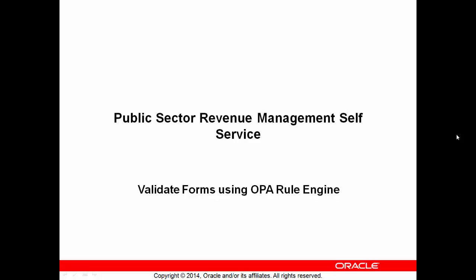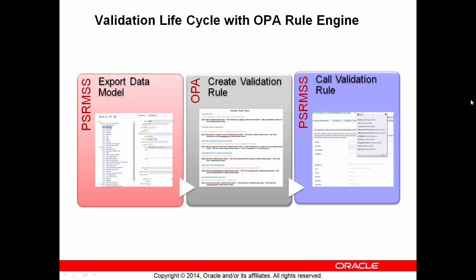This tutorial will help you to learn the features and functions of one of our PSRM modules, which is self-service. This specific chapter will help you to understand how to create form validation and calculation rules using the Oracle Policy Automation tool. So let's look at the process of creating the validation rules for the form.